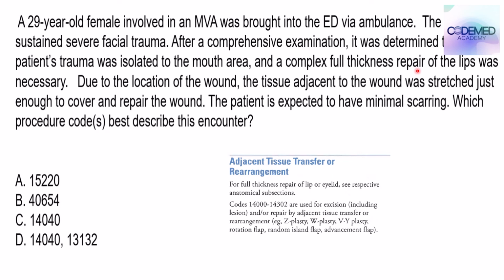Now here, remember what has happened. Here the patient underwent a motor vehicle accident and she had an extensive trauma in the mouth area, for which the complex full thickness repair was necessary, and due to the location of the wound, tissue adjacent to the wound was stretched just enough to cover the repair. Now we need to check what the answer is.